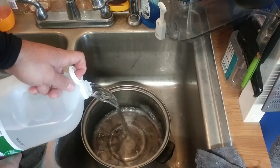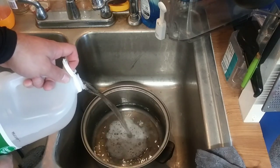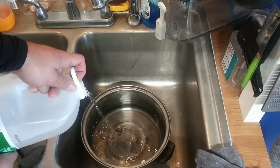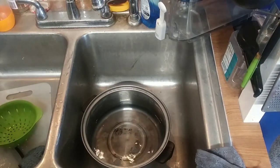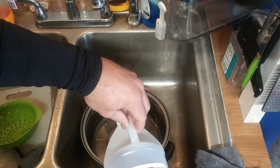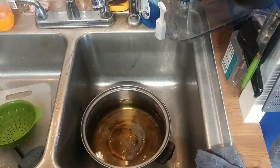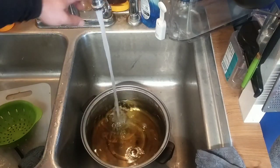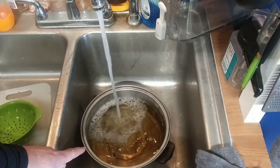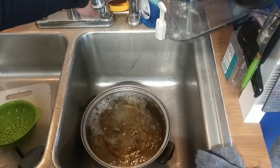Starting with distilled white vinegar. And again, don't ask me for the quantities. I just kind of have a feel for how much I need for all the jars that I'm doing. I'm doing this by eye. And then I'm going to add whatever's left of this apple cider vinegar. Okay, and the ratio of water to vinegar is normally about half and half, but I like to go a little heavy on the vinegar, so it's going to be more like two-thirds vinegar, one-third water. And there we go.